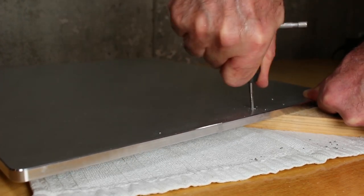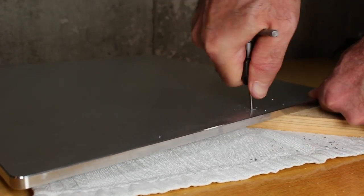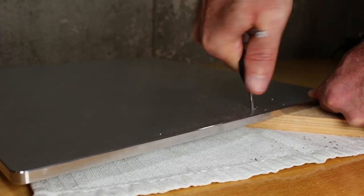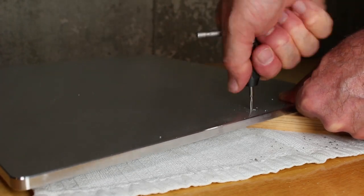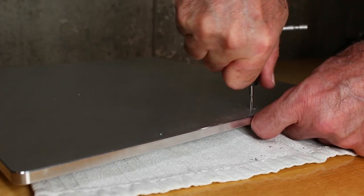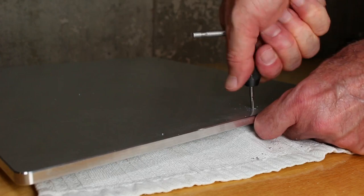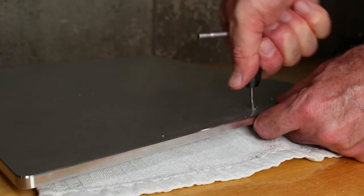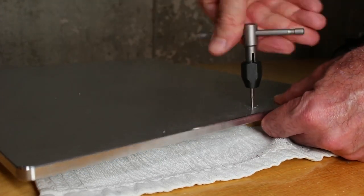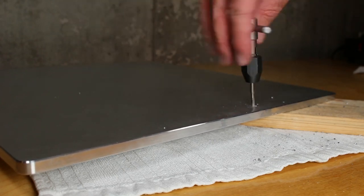If you've never tapped a hole before, every quarter turn to a half turn, you turn it backwards about another quarter turn to break the chip. There is a string or an extra long chip that starts to grow and form inside, which will clog things as you try to move forward. It's important that you break that chip, and that's what that quarter backward turn is for. You probably can't hear it here in the recording, but I certainly can. When I do that quarter turn, I actually hear a tiny little pop or a snap as that chip breaks.